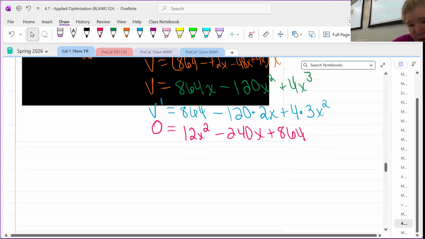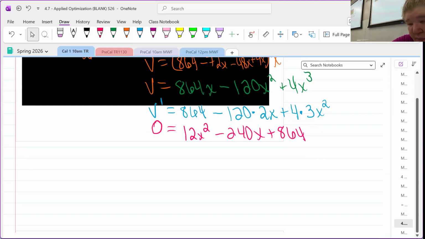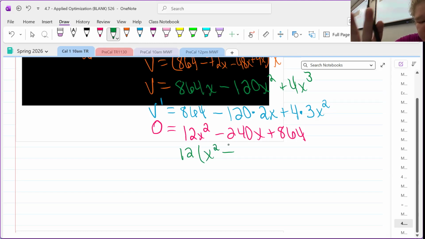Now I can take those three numbers, shove them into the quadratic formula and work it out. But the solution to this quadratic is the same as the solution to a reduced quadratic. So everything here is actually a multiple of 12. We got 864 by doing 36 times 24. There's extra 12s in there. So I'm going to factor the 12 out just to make the resulting thing not so ugly looking.